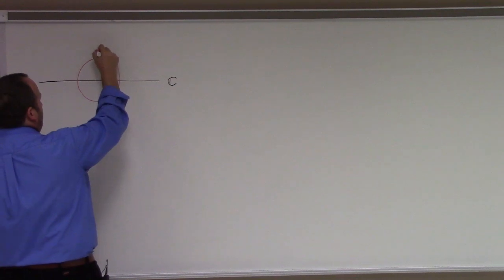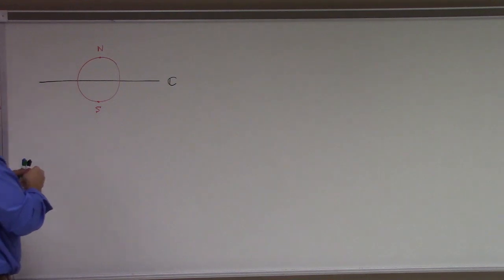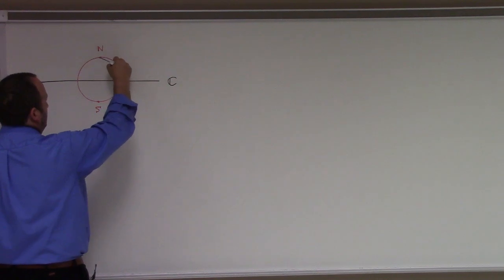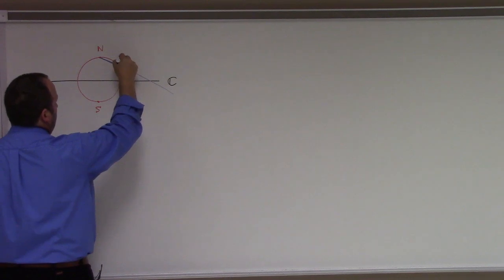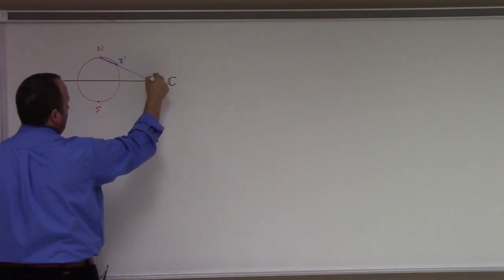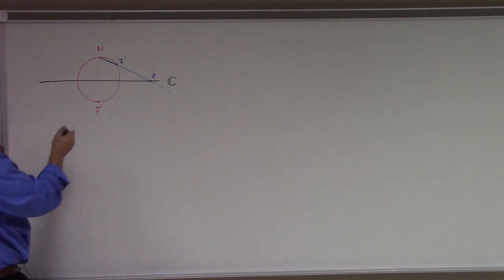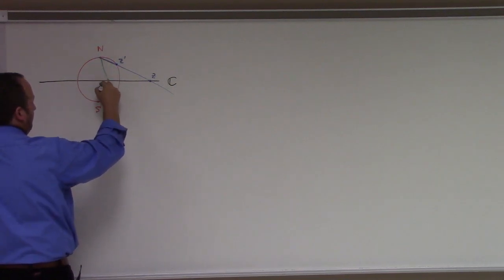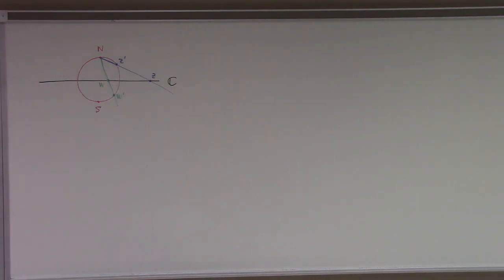So up here is your North Pole, down here is your South Pole. And then there's basically two different kinds of cases. The one case is that you've got a line which, so here's my Z prime, here's my Z. The other kind of case is like this. So here's my W, and here's my W prime. The stereographic projection. What is stereographic projection?